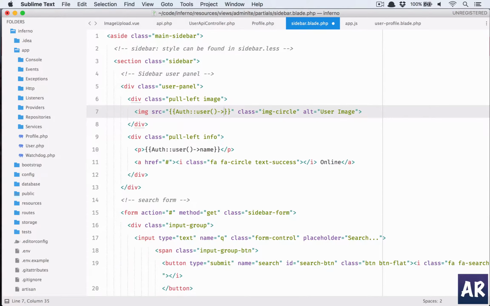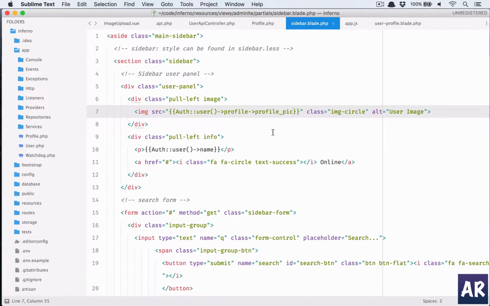I don't know if I'll get that profile, auth user and then profile pic. Is that available? Let me see. Oh yes, it is. I was wondering whether, because I haven't loaded the user with profile, I would get it or not. But we do. So yes, see, that's how we get the image in here, and obviously we need to add that here as well.